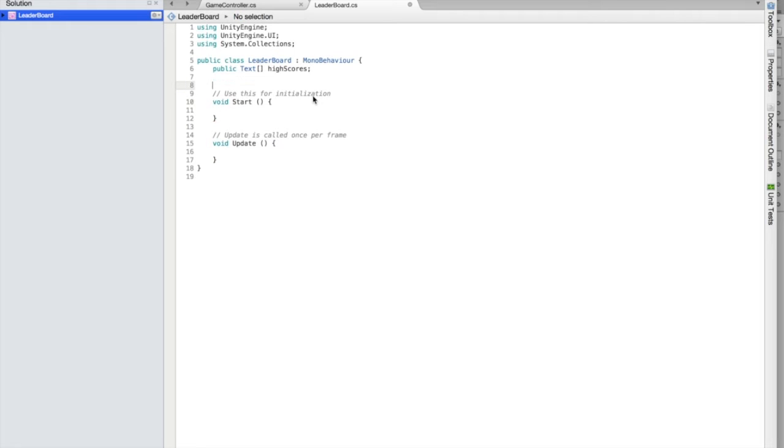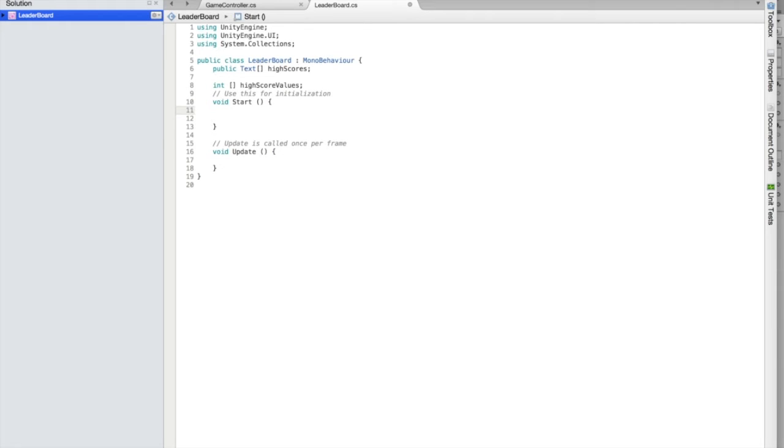So let's also have an array of high scores. Let's change this to high score text. How about high score values? There we go. So we'll have an array of high score values, and when we actually start running this class inside the Start method, we're going to set this to the size of our high scores array.